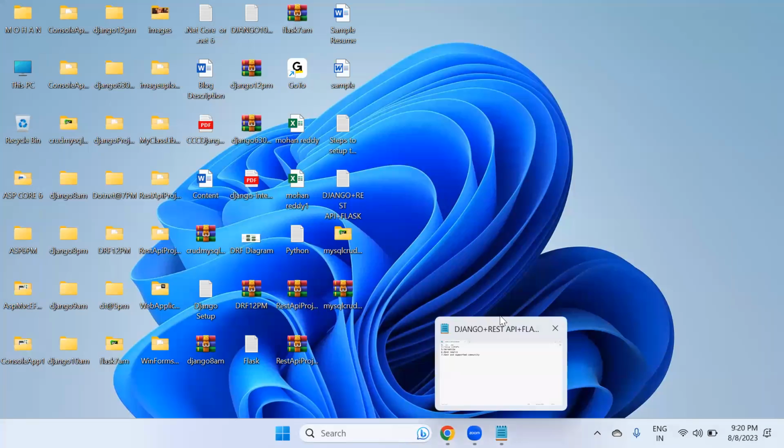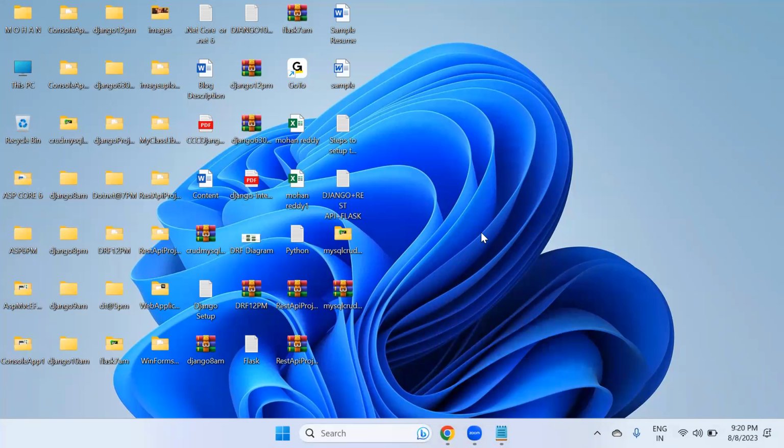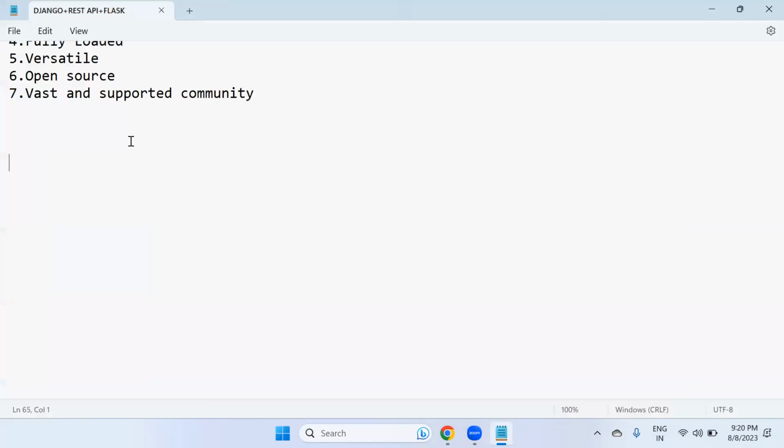Now we need to set up Django. There are steps to set up a Django project, and you have to follow these steps clearly.